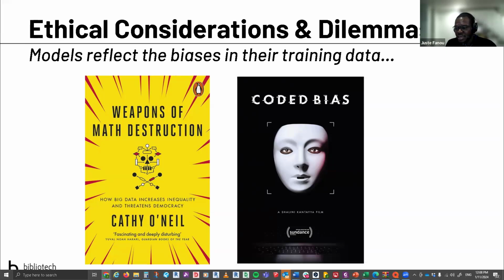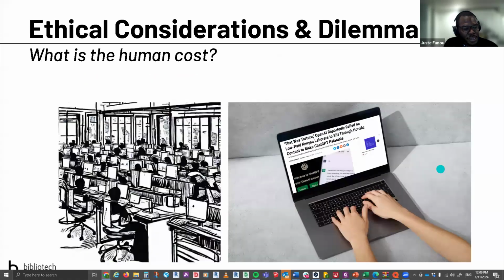Coded Bias is a very fascinating documentary where this MIT student was working in AI, and she was working with facial recognition algorithms, and she found that because she had dark skin, the models wouldn't recognize her. So she started asking questions, and then she realized that the models were trained on people with lighter complexion. So there's that discrimination that is ingrained in the model. And then they go into how you're deploying these imperfect models at scale to do things like national security and surveillance. It's quite fascinating, actually. So I definitely recommend this text and this movie, if you get a chance, if you want to learn more.